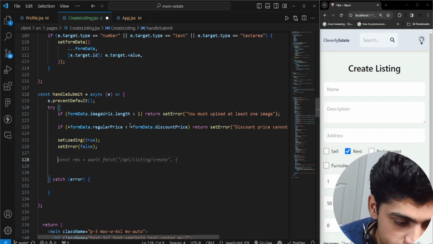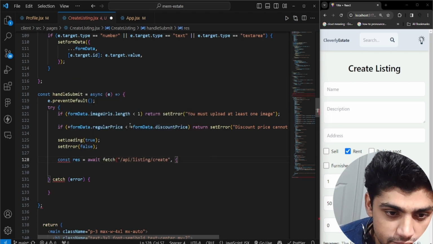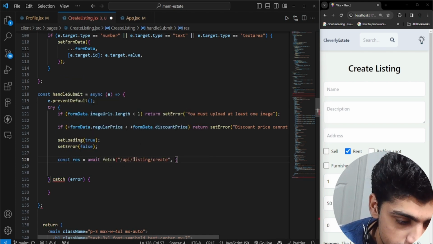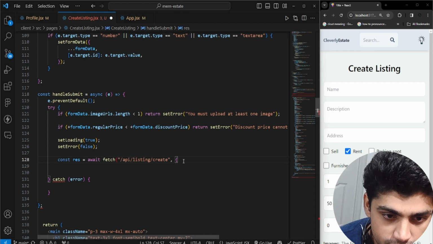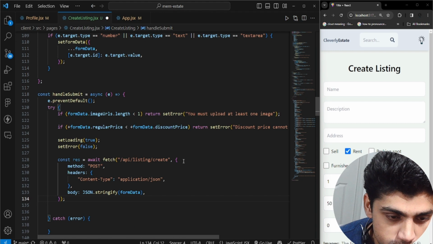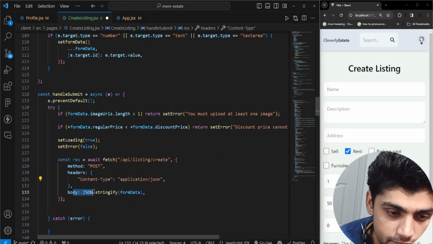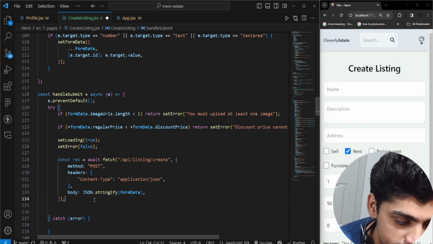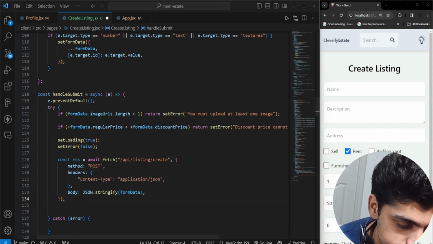So the first thing is, let's have the const res, and we have await fetch slash API, and then we'll have slash listing and slash create, which is amazing. It's perfectly ready. So we have method is post, we have headers content-type application/json, we have body, which is JSON.stringify form data, sending that form data basically to the API.